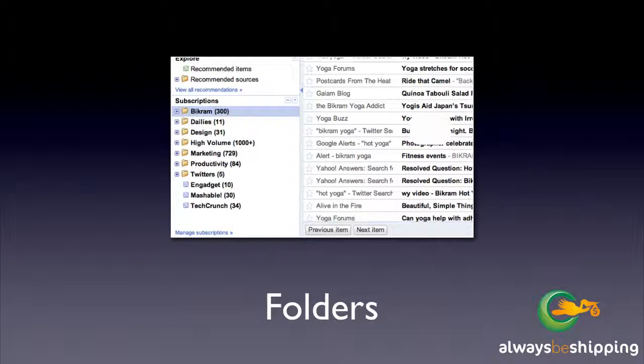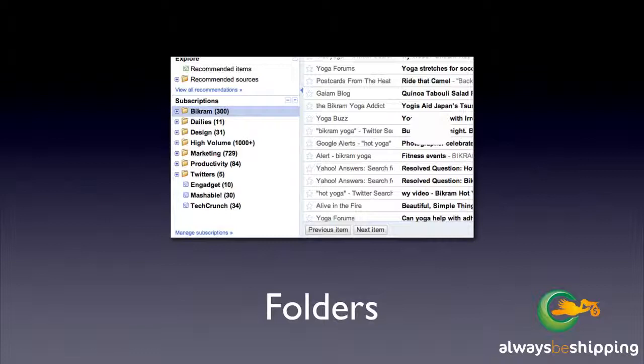start there every day. Now, next I've got a folder called high volume, and that's actually what I used to use for sites like Mashable and TechCrunch until the PostRank service came to be. So that would be where I would put all of those other sites that would clutter up my other feeds because they publish maybe 40 times a day, a ridiculous amount, right? I wouldn't want them to clutter up my other folders, so I put them in the high volume folder. Now with PostRank, that's no longer necessary, and so that is being phased out of my Google Reader.